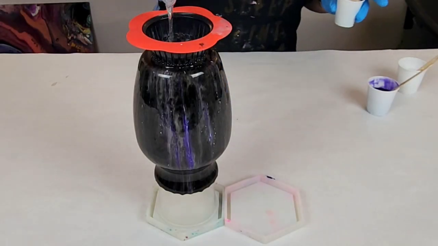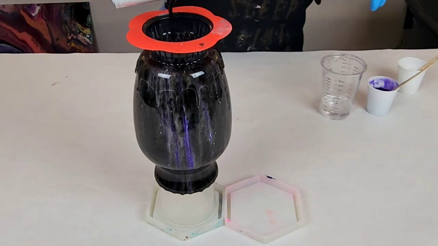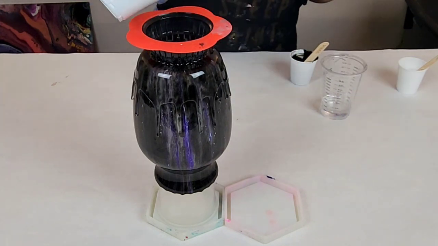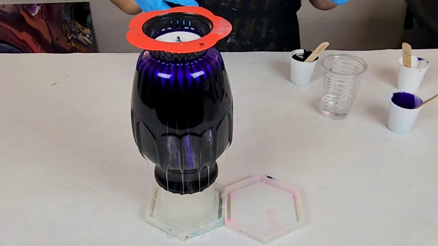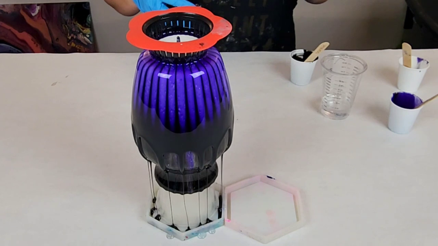Once the vase was dry I was not really happy with the design. It was definitely too dark and I didn't quite get the lines that I was going for so I decided to work on it a little bit more and I thought why not go ahead and make a matching set of coasters.